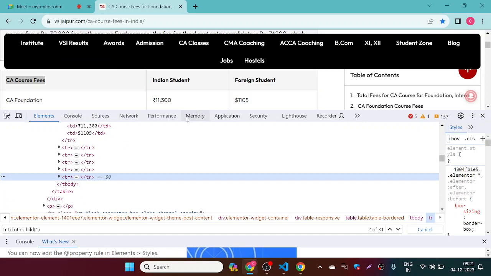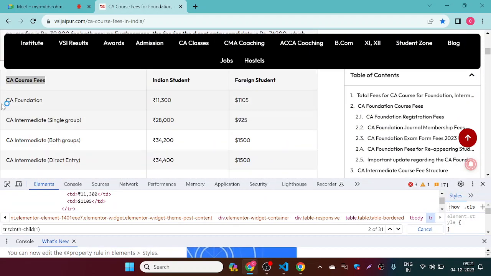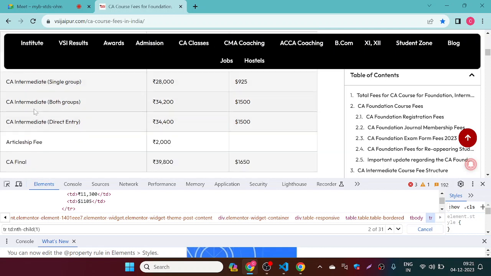Now suppose I want to go to the fourth row. How can I go to the fourth one, even though the TR is the same for all and the TD is also the same for all? You can just repeat this one with child one, child two, child three. For example, I want to go to this fourth row: first, second, third, fourth.